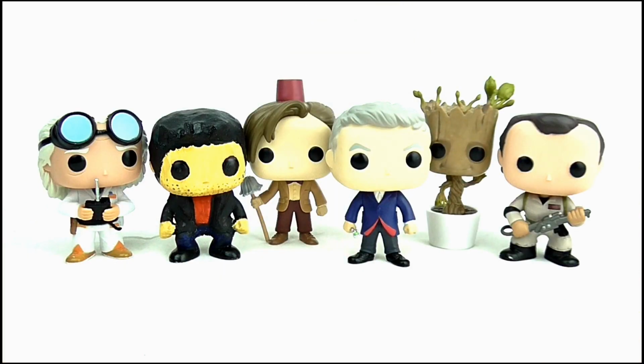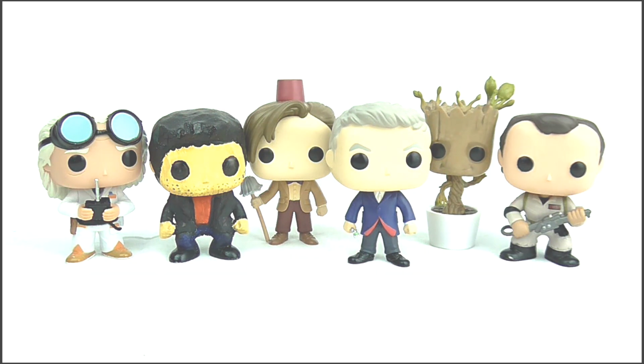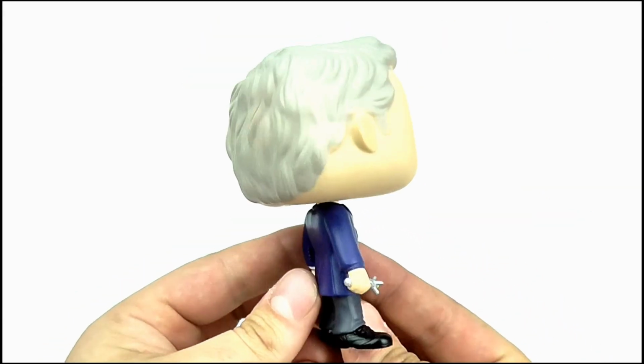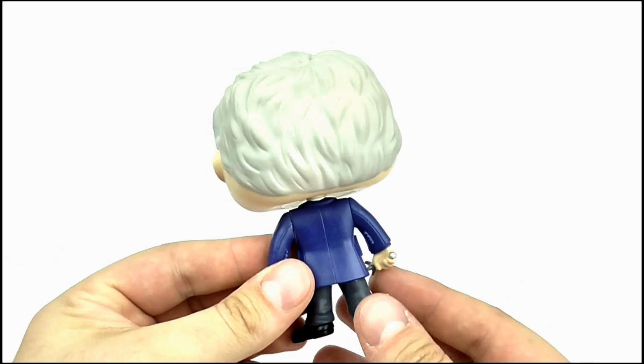Doing a size comparison, most of these figures are based on the same template. It's only the detail that separates them. So, as you can see there, the 12th Doctor fits in well with some of my other Pop Vinyl figures. So, overall, what do I think of this figure? Well, it's really, really adorable, and making Peter Capaldi adorable is no mean feat, so credit where credit is due.